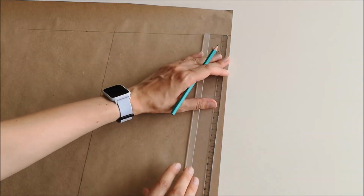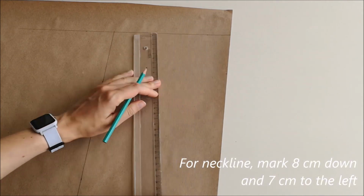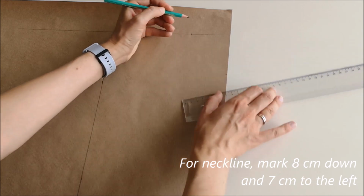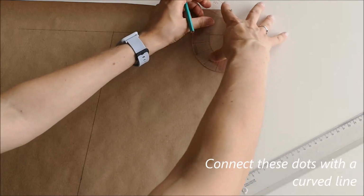Now let's zoom in and start working on the neckline. From the top corner, mark 8 cm down and 7 cm to the left. Connect these dots with a curved line using a Clover curved ruler.